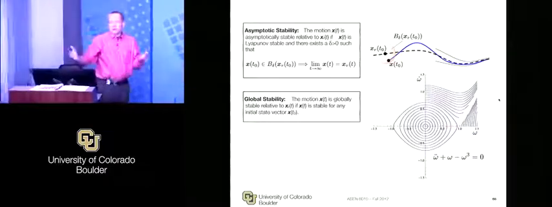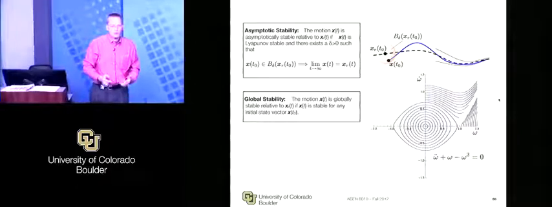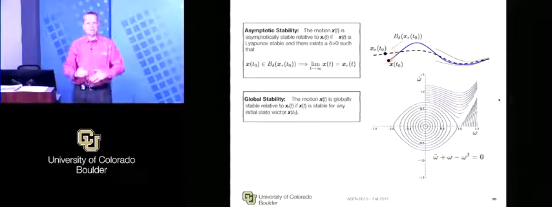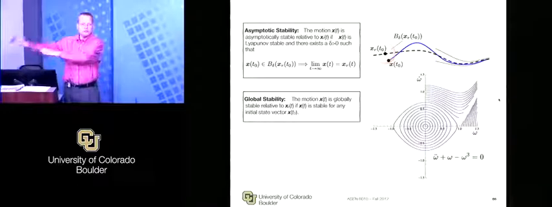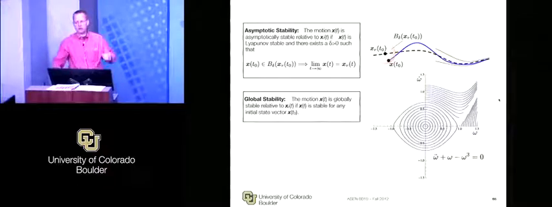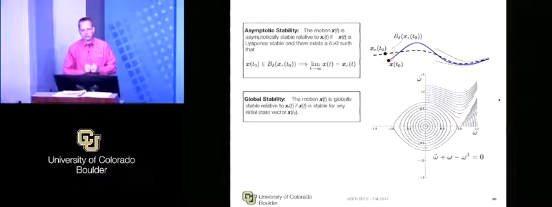And that's still stable, but it's not a nice performance. If you have it exponentially stable, you know every half-life you've cut the error in half, and it will continue to do that. The Lyapunov stability doesn't guarantee you that. So this is a hierarchy of stuff that we have to use to do feedback control.